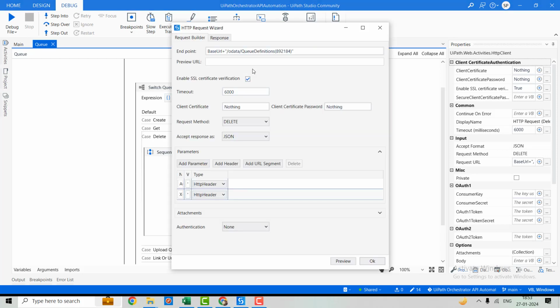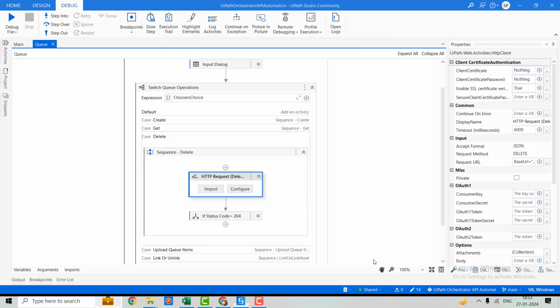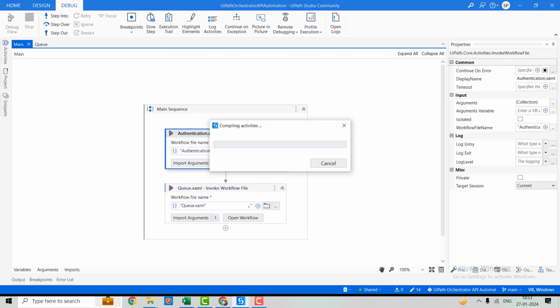Sorry, I need to save it, paste it, okay, and just go to main and execute it. After execution you will see that the queue gets deleted from the test folder.